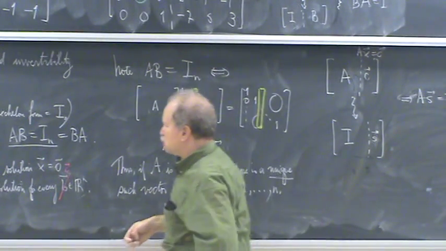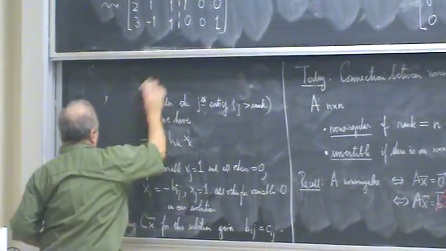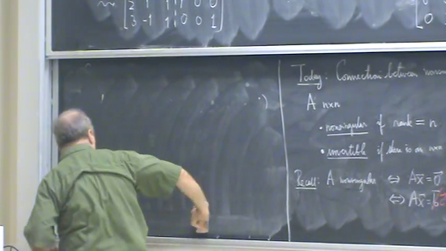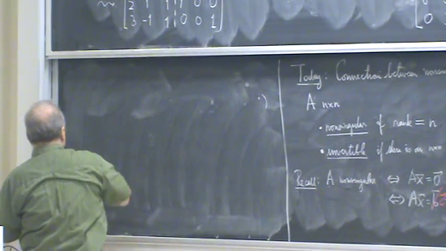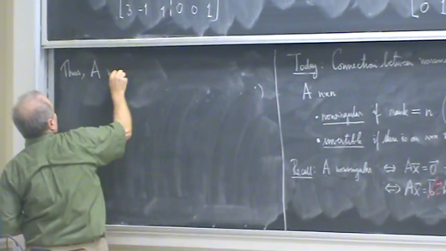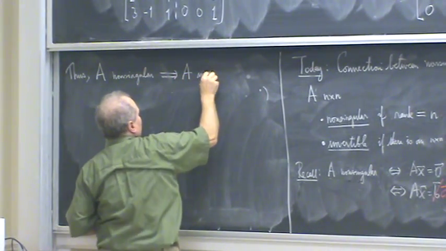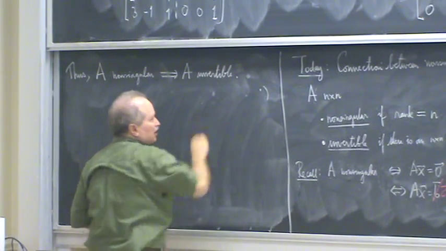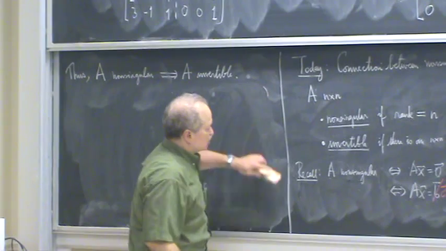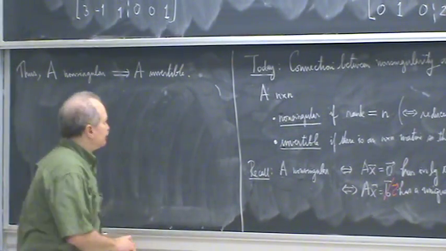Okay, so we have now proved what? We've done an example, and we actually have proved that if it's non-singular, then it's invertible. Now, I will show you another way of doing that clever argument in a few minutes, but I want to finish. So we've shown that if you're non-singular, then you're invertible. What about the converse?